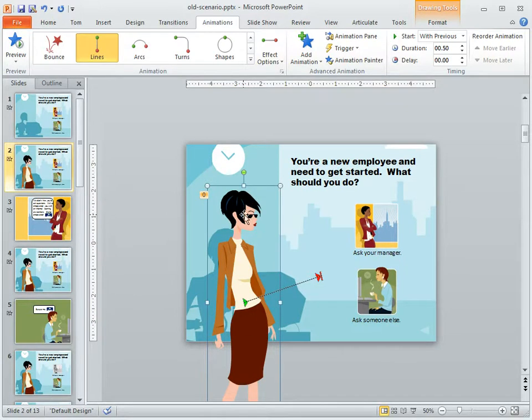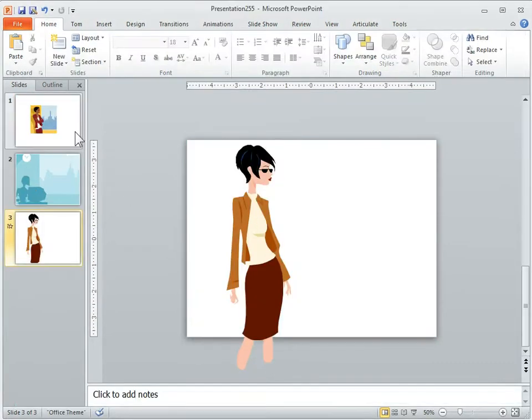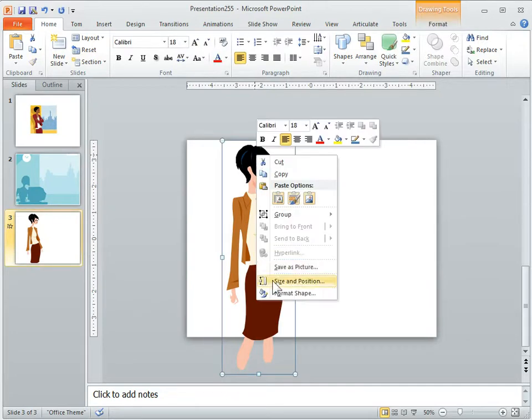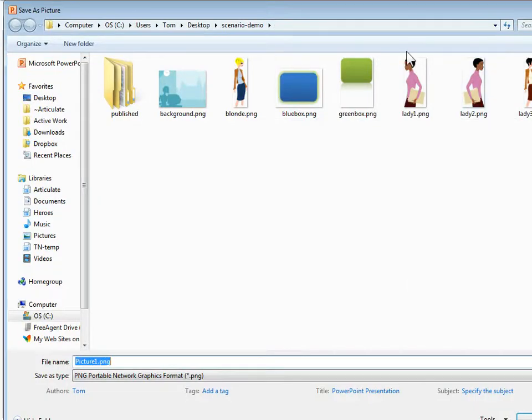Another one is I can't crop this. So if I wanted to crop her as a head image, I couldn't do that with the clip art, but I can if it's an image. So the way I would do that is I would build my course out. I assemble my course, and I'd have these separate slides with different elements on them, and then I would take those, and as I'm working on them, I can right click and save as picture, and then you can see I've got an opportunity to change that.